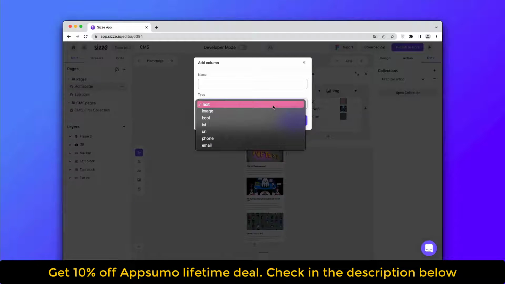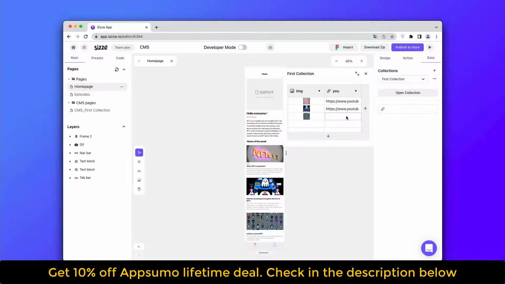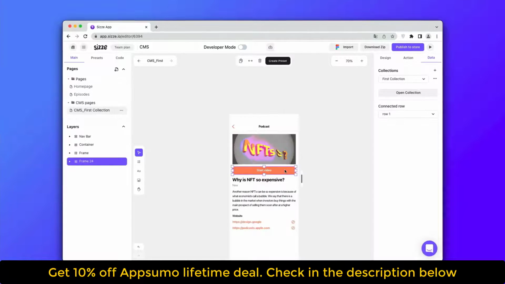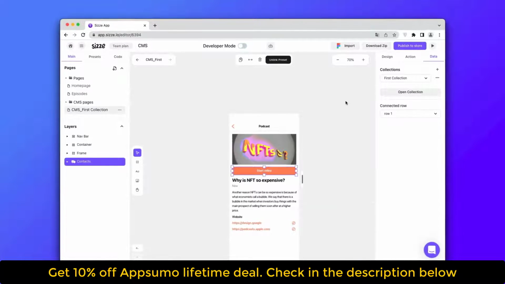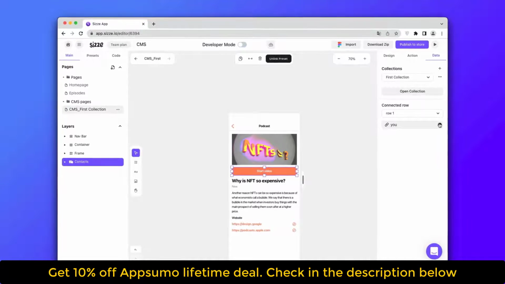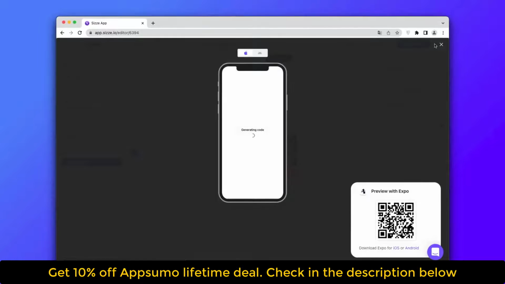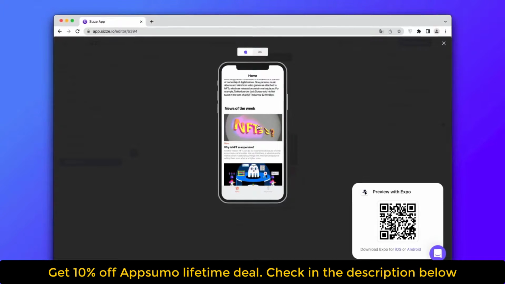However, in order to make the layout even more detailed, create a tape URL in data and insert a YouTube link into it. Return to the CMS page, select the button, set the Connect button, and apply the column from the data. Click on play and see that your layout is transformed into a full-fledged application.